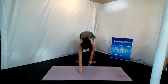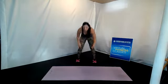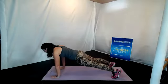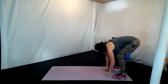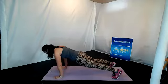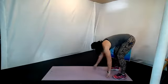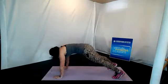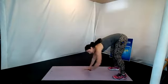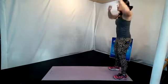So hands come to the floor. We are walking out into a plank. Hold. Then walk back on up. Hands come overhead. Out into a plank. And up. Last one. And up, let's jog it out.